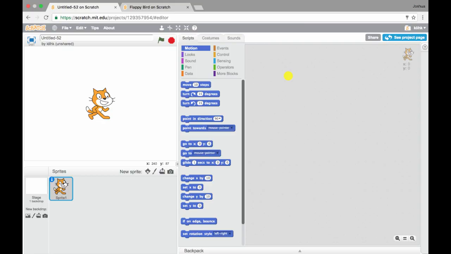Right, welcome to the second part of our course where we're going to be looking at building our Flappy Bird game. So if you've been through part one, you've learned about a lot of the background. You have learned about the various aspects of Scratch. Just at an introductory level, we've looked at various aspects like motion and sound and pen and control and the various commands that you can use.